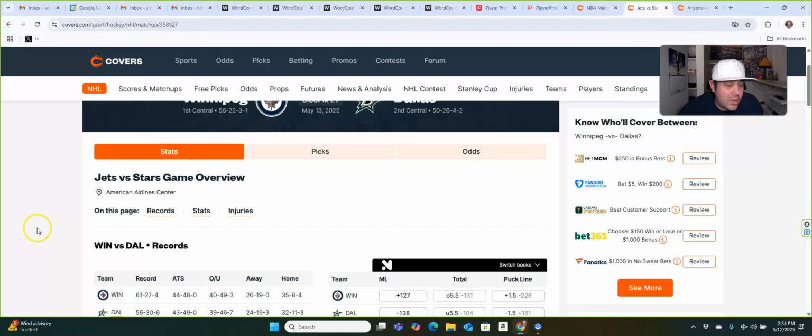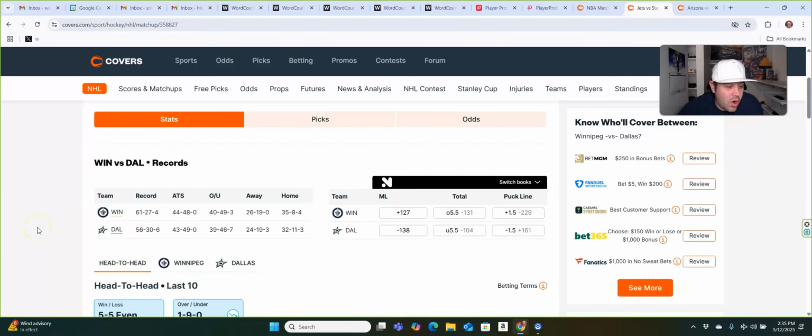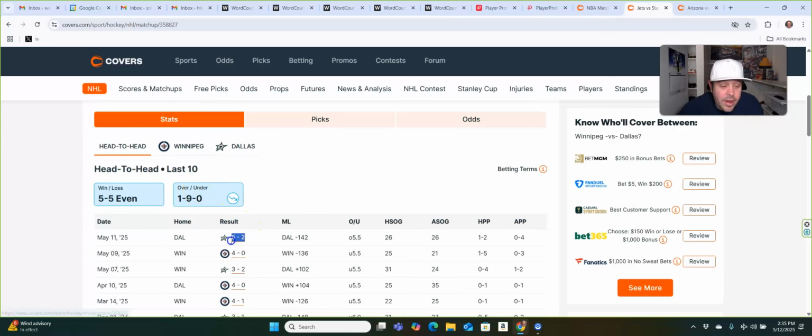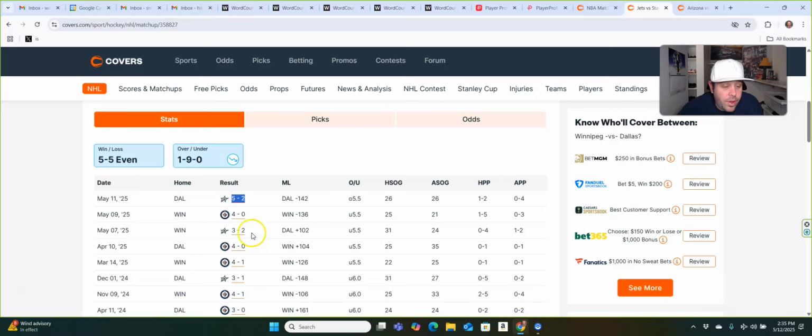If you see the statistics here, we have the Jets and the Stars. The Stars are up 2-1. Dallas, they dominated on Sunday. They won 5-2. They won game 1, 3-2. That was in Winnipeg. Obviously, Winnipeg bounced back nicely in game 2.